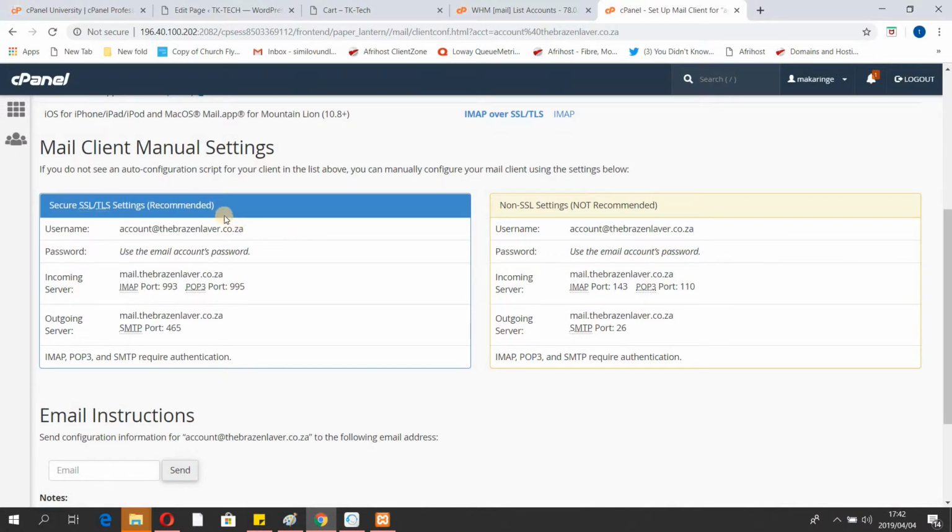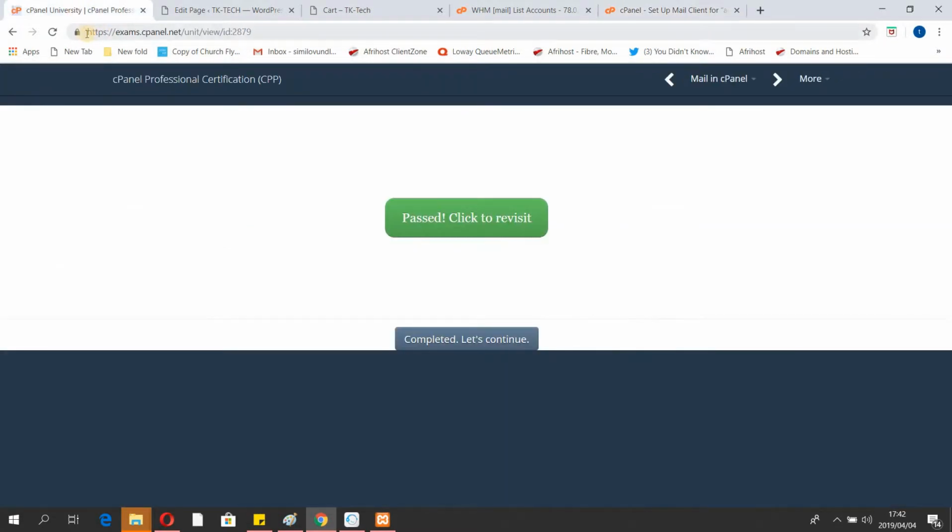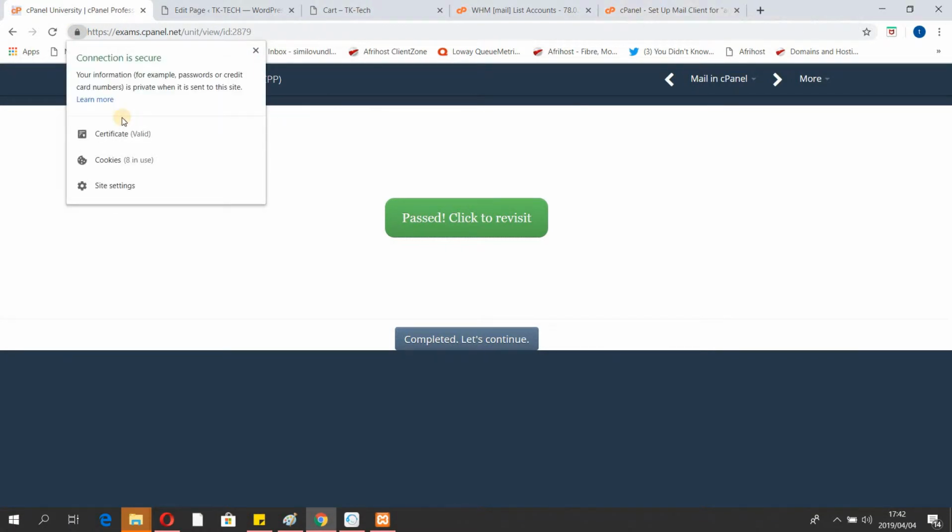We recommend this one. You see that right here it says not secure, right? It means this domain doesn't have an SSL certificate. If it's secured, you'll see the difference. Let me show you which website is secured. As you can see, this website is secured, it has a padlock there, and you see that it's a valid certificate, right?